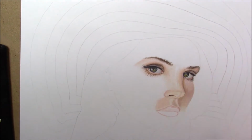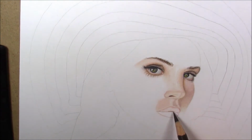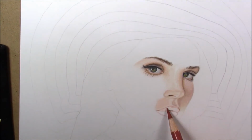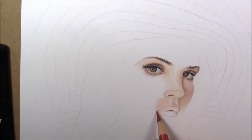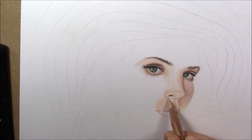I do this because I find that I get a better layering process when doing this, and I find that with the lighter shades, they tend to build up on the paper more, and it's harder to put darker layers on top of lighter shades.